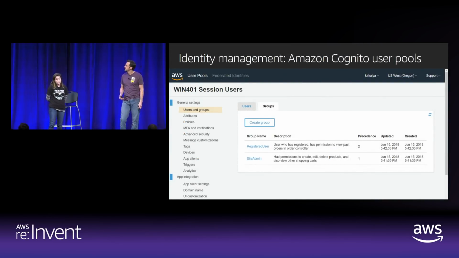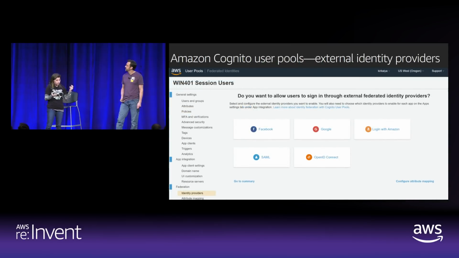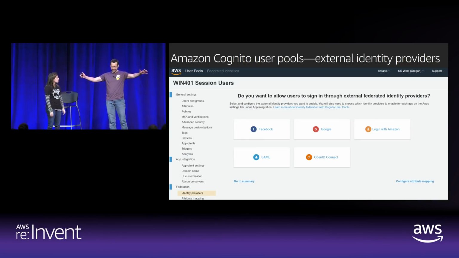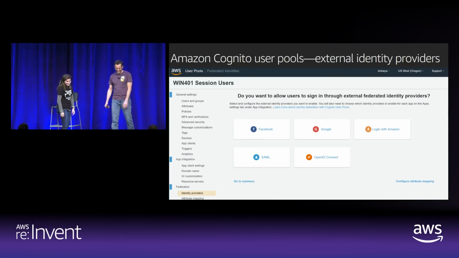Identity management. We used Amazon Cognito user pools, and you can actually use Amplify to create your user pool for you by doing amplify add auth, one simple command. Super cool. However, we actually created the user pool in this case. It's a great service for managing identities. You don't have to manage any infrastructure. You can also use federated identities to log in. You can set this up with Facebook, Amazon, Google, SAML, OpenID, all of these. You're all going to use Amazon, right? Just to be clear.